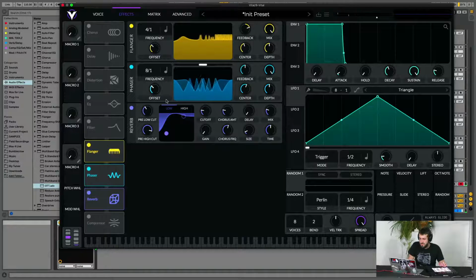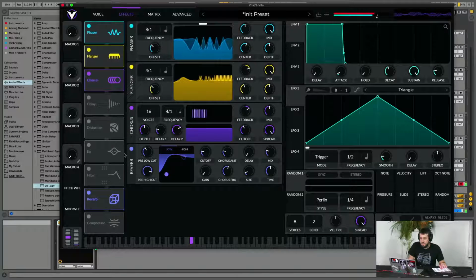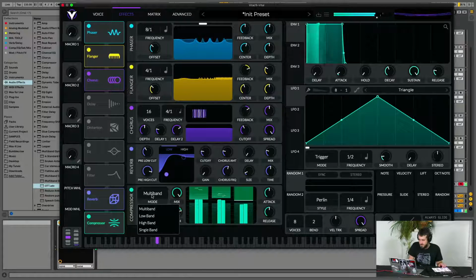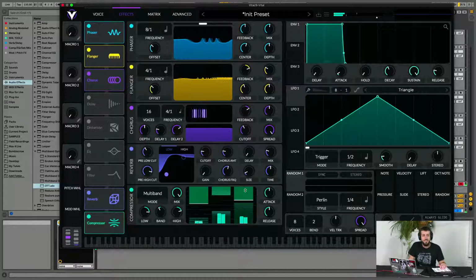So we're gonna turn on all the mod stuff. And then we're going to feed this into the multiband compressor. Weird.